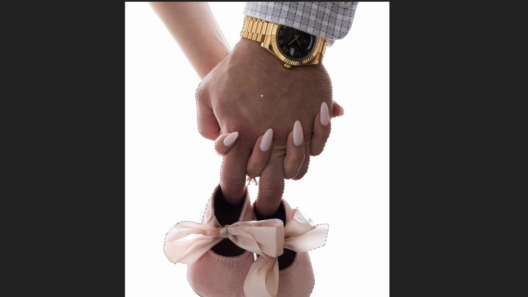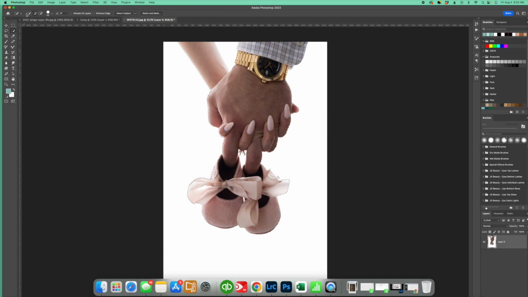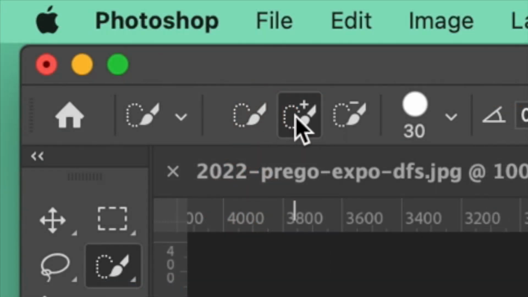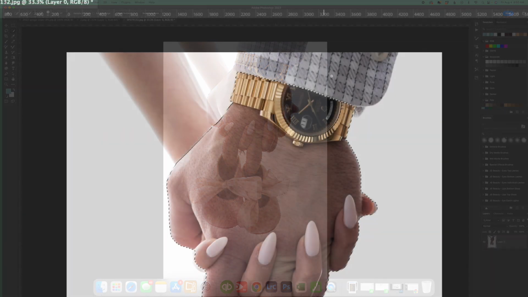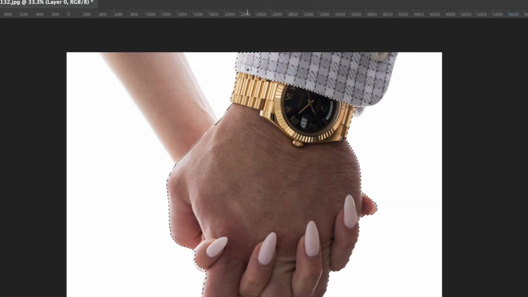In order to fix that, up here we have the option of the little brush with a plus sign and a minus sign. If I select the plus, what I'm telling Photoshop is I want you to add to this selection. I can tell the cuff is not selected, so I'm going to just draw around it, and you're going to see that now it picked up that cuff.